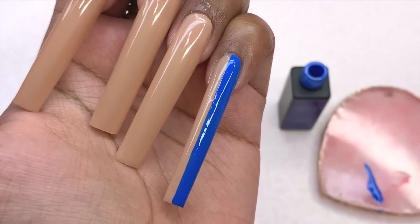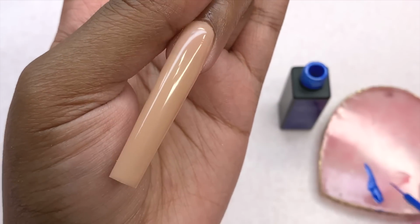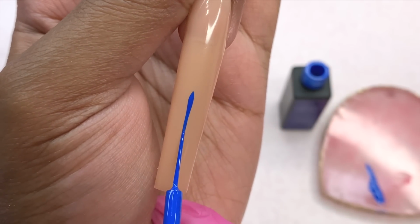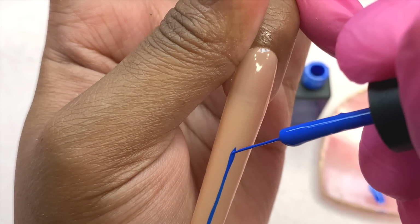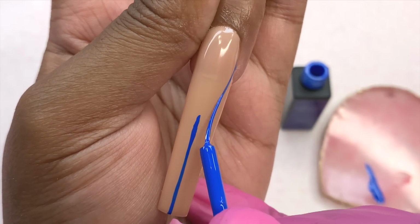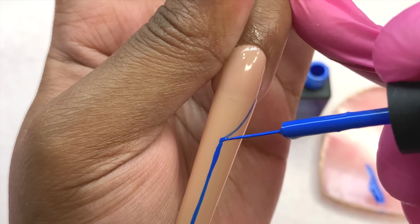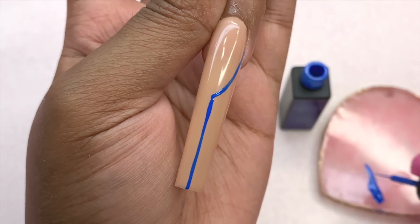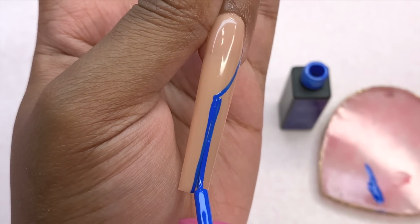Usually I do like to cure or at least flash cure, but I was confident enough that I was going to be able to do my next nail and not hit it or mess it up. So moving on to the ring finger, this is also going to be a split nail, but instead of an entire nail going down from cuticle to free edge, this is going to be a half French tip. So just making that a French tip, only filling in one side. And this was super easy. Looking at the design, I was analyzing it before I started. I was like, this might be kind of challenging, but I was able to do it. It was super fast and super easy as well.